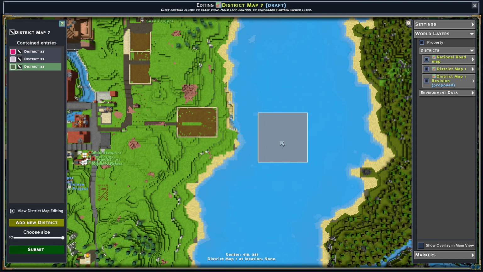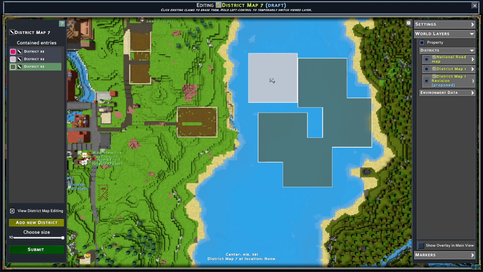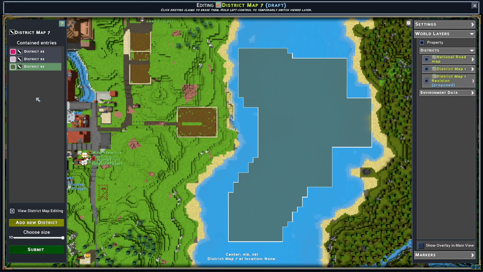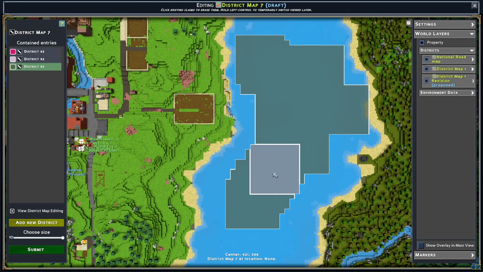So in this case, I'm just going to right-click, boom, you change the color. This area would be a new district called District 33. If I wanted to clear this, let's say I didn't want it, you just have to right-click again. You're supposed to be able to take away what you don't want. Let me try starting in a white area. Nope, it didn't work either. Odd. Well, that's funny, because it worked before.